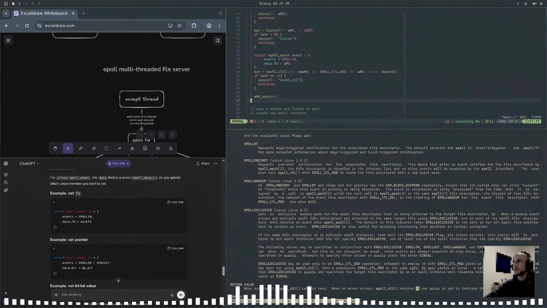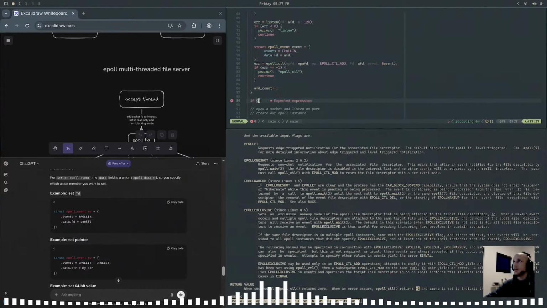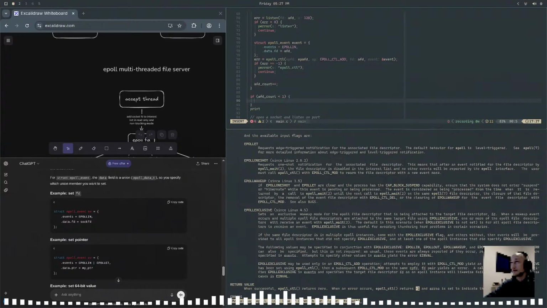And then down here, we'll say, hey, actually, no, let's just print out the AFD count. Or before we do that, we'll do an if AFD count is equal to 0, or we say less than 1. Just catch the edge case there in case it goes negative. I don't know how it would, but you never know.